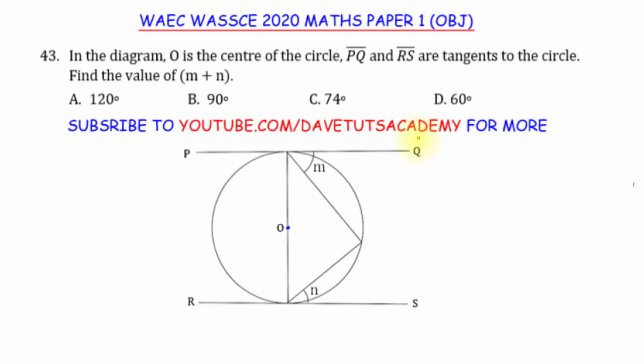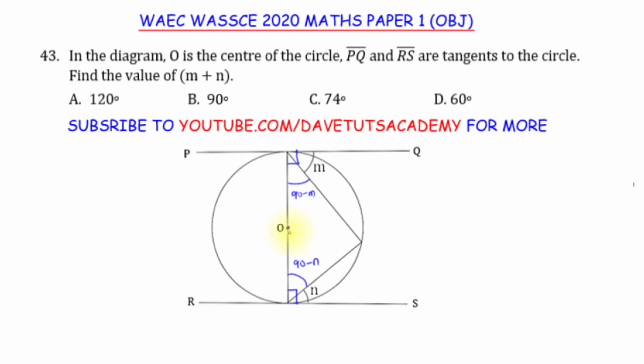There are quite a number of ways you can go ahead to try and solve this. You can say, for example, the angle between a tangent and the radius of a particular circle is going to be 90 degrees. So this particular angle will be 90 minus m, and then the same thing also goes for here. The angle between the tangent and the radius of the circle from O to this point is 90 degrees. So this point you can take to be 90 minus n.